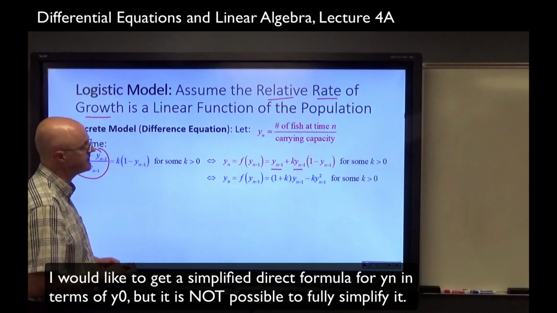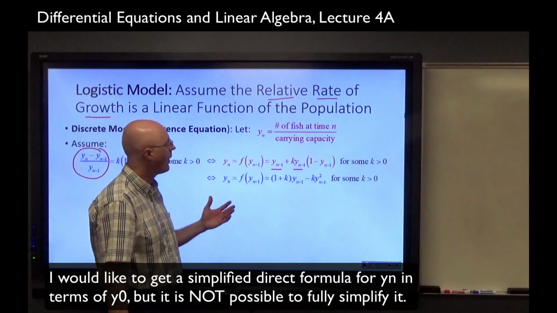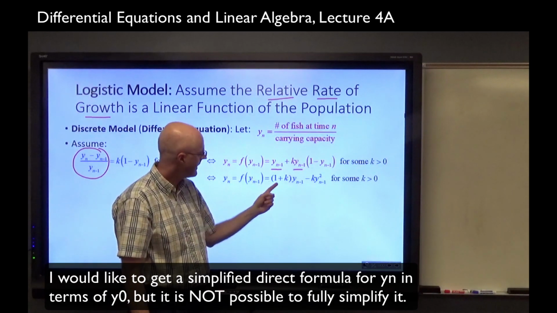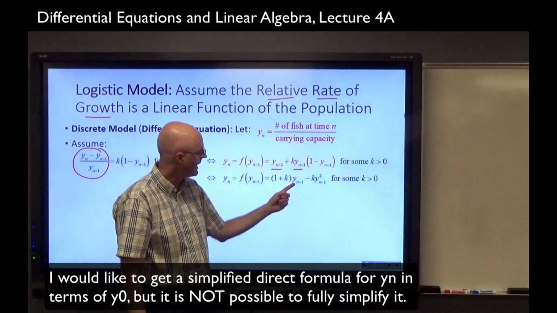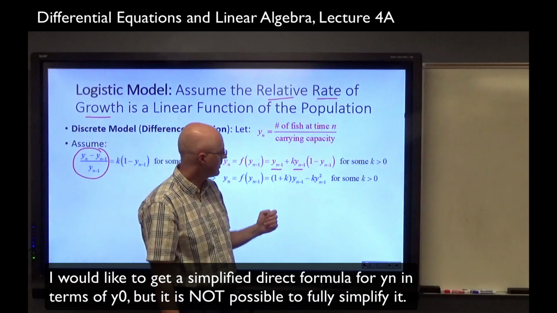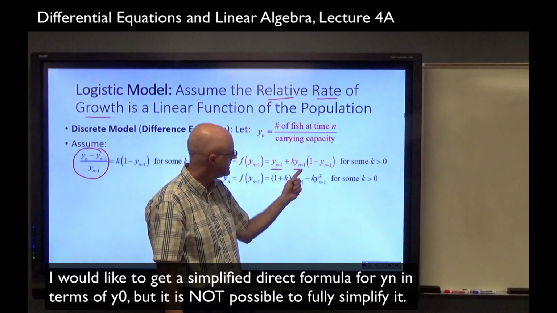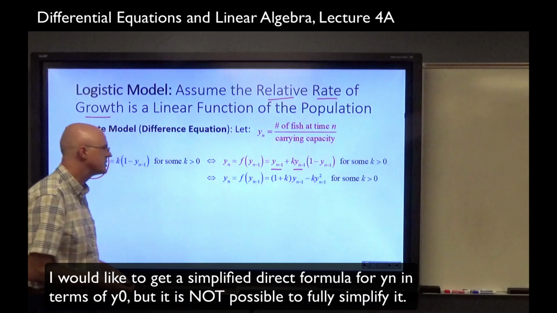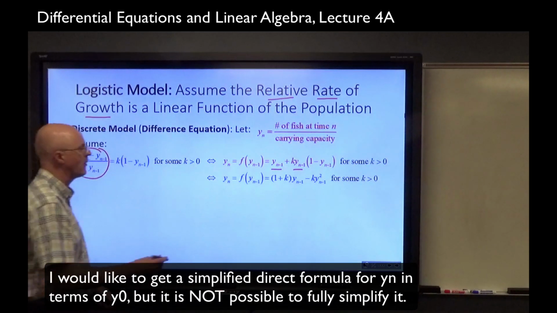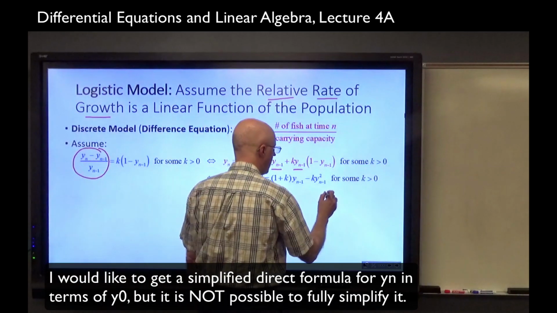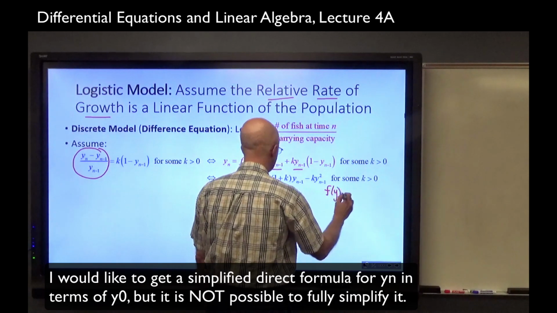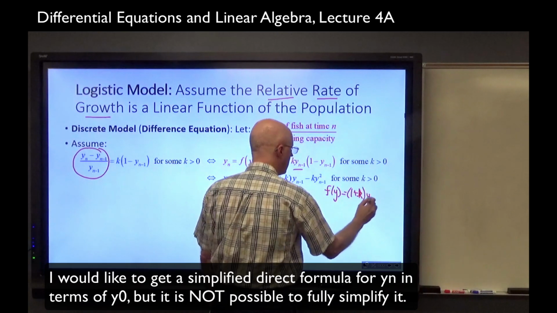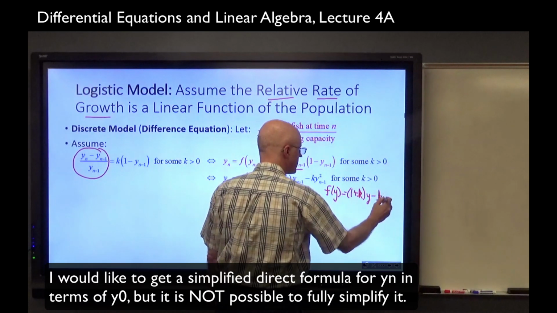It might be better to think of it this way, in fact. You can group the yn minus 1 to the first powers from this term and this term times 1 right there to get a 1 plus k in parentheses times yn minus 1. And the yn minus 1 squared term would come from distributing this over here. And you'd have a minus sign still there. That's another way to think of this function that I'm plugging yn minus 1 into. If I wanted to write f of y as just a function of y, based on what we see here, I'd write it as 1 plus k times y minus ky squared.